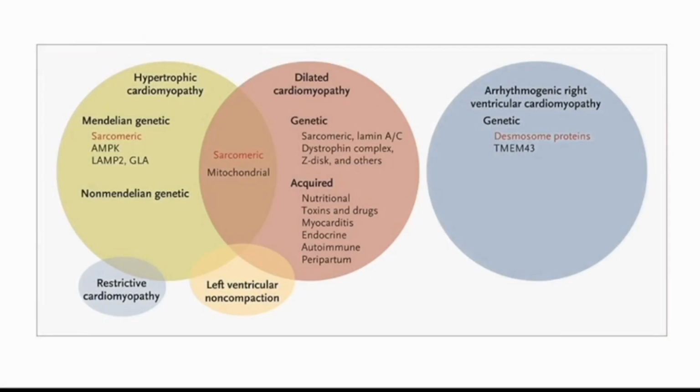The interaction between environmental factors and genetic factors is crucial in the development of heart failure. Today we have discussed some of the primary cardiomyopathies which are inherited: hypertrophic cardiomyopathy, dilated cardiomyopathy, and arrhythmogenic right ventricular cardiomyopathy. They have a strong genetic predisposition, in the genes coding for sarcomeric, mitochondrial, and various other structural proteins.